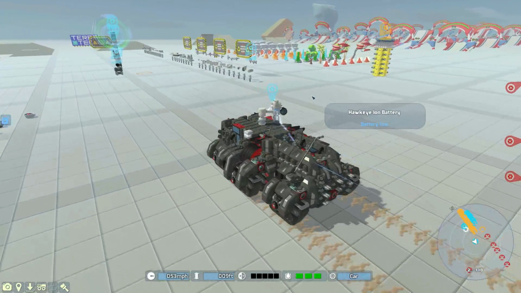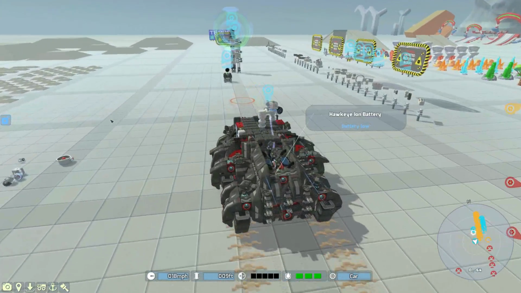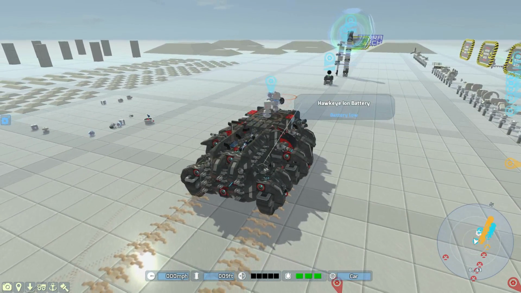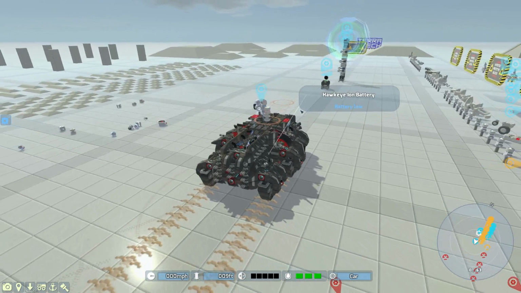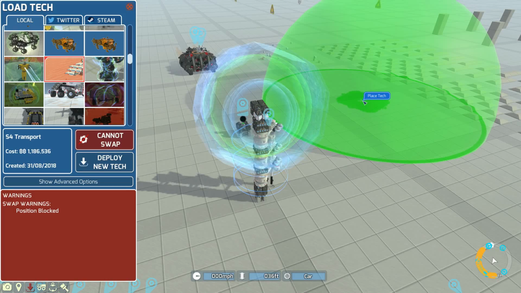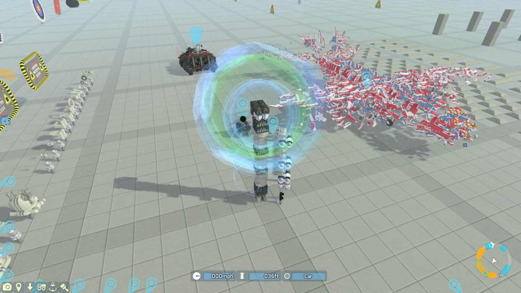Oh, I'm so pleased with that. I am so blummin' pleased. Okay, let's make a flyer. Let's make it hold just a basic tech with a battery and everything else, and let's see if it'll charge us as we fly. You know what I haven't used in ages? This tech.